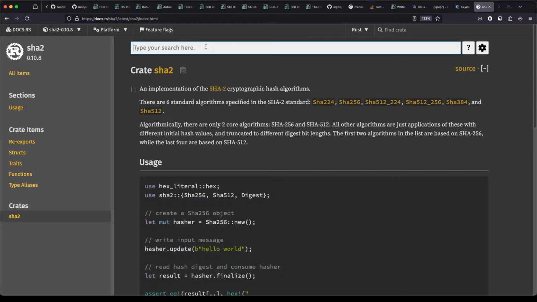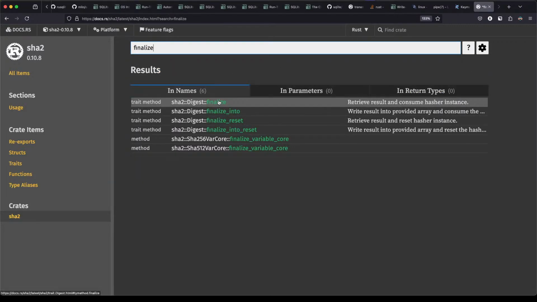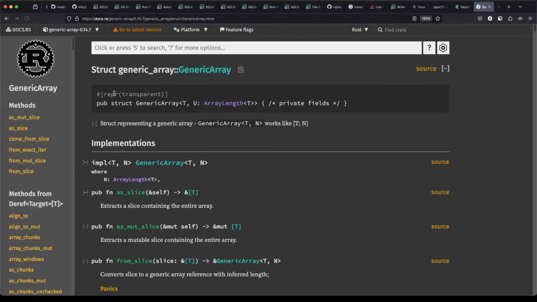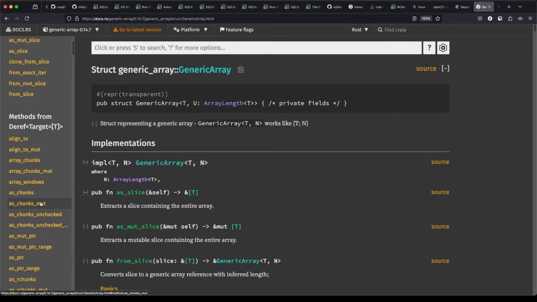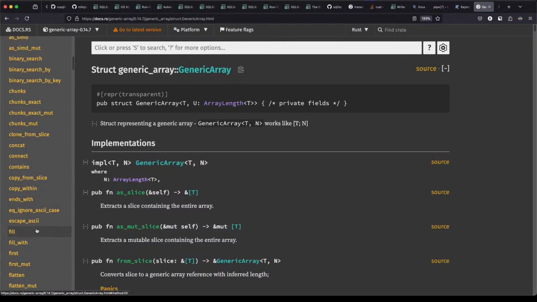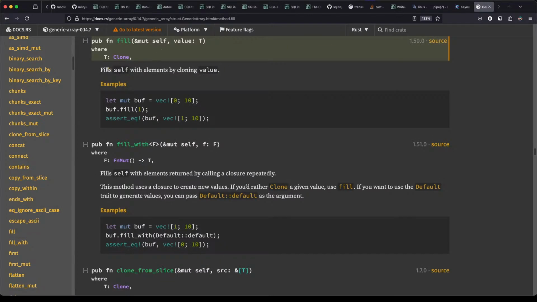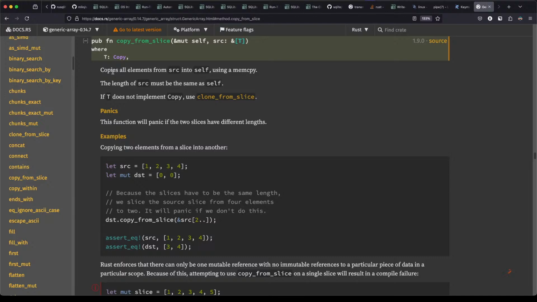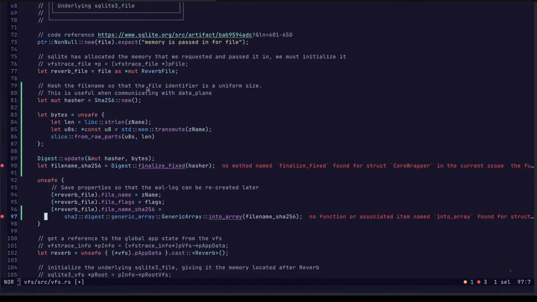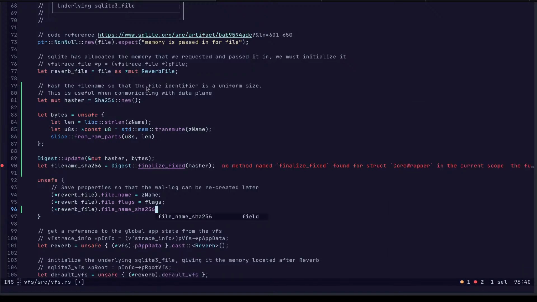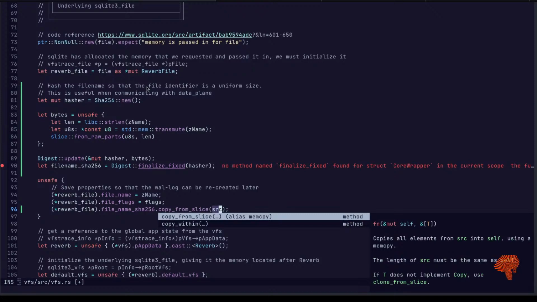Slice. Let's do that. Copy from slice. Copies all elements from source into self using a memcopy. Sounds good.